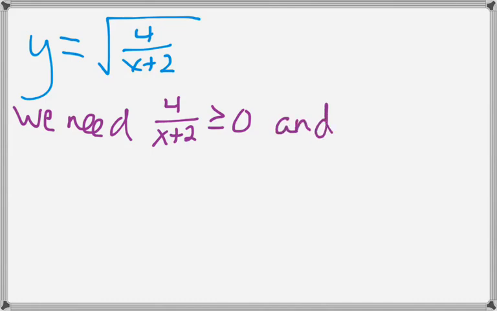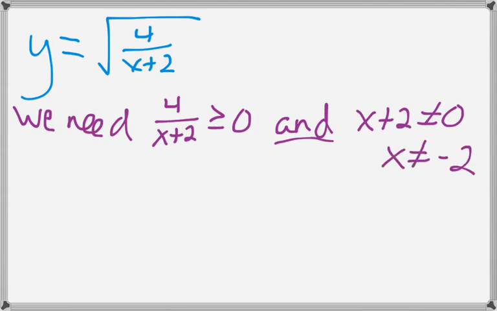And we also need to make sure that the denominator of the fraction is not 0. So this becomes an and inequality. So we have to satisfy both of these conditions. Let's look at the second one first. That one's easy. That just means that for the denominator to work, we can't use an x value of -2. So we'll want to make sure of that. And then if we look at this inequality here, and we just kind of think about it, the numerator is always positive.